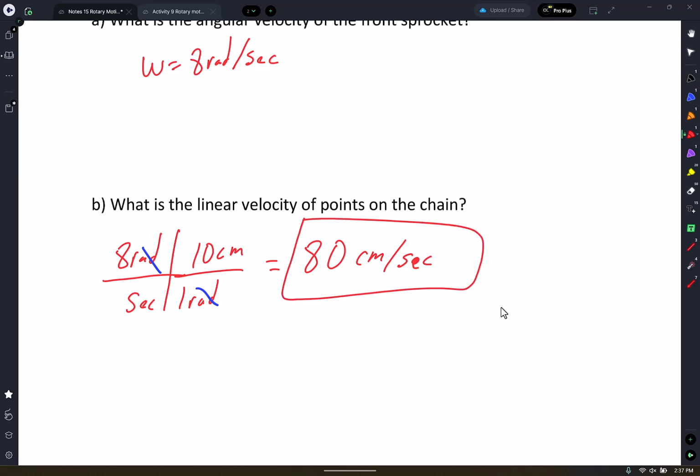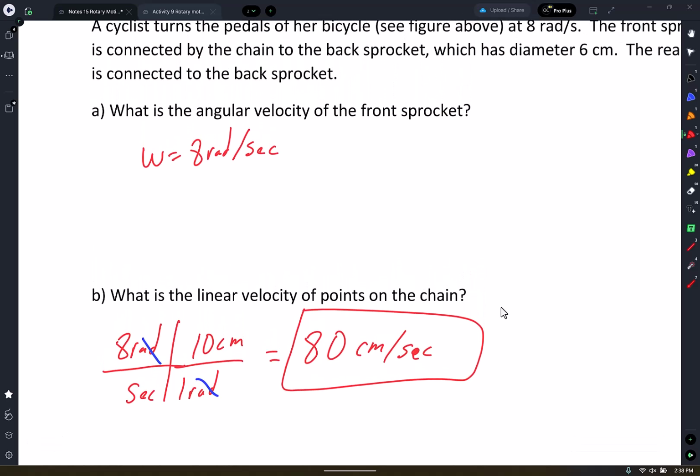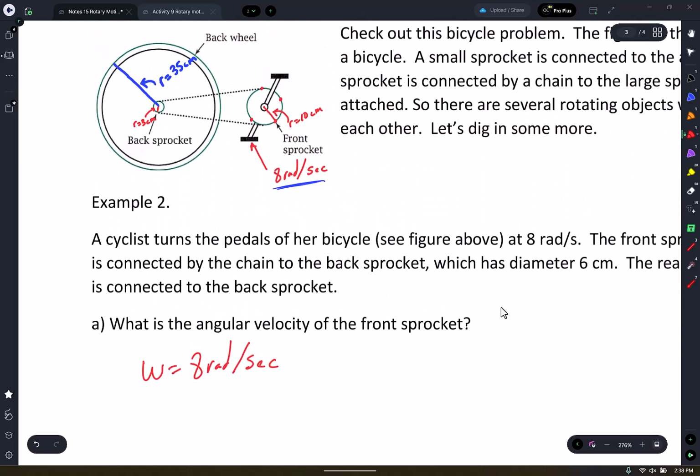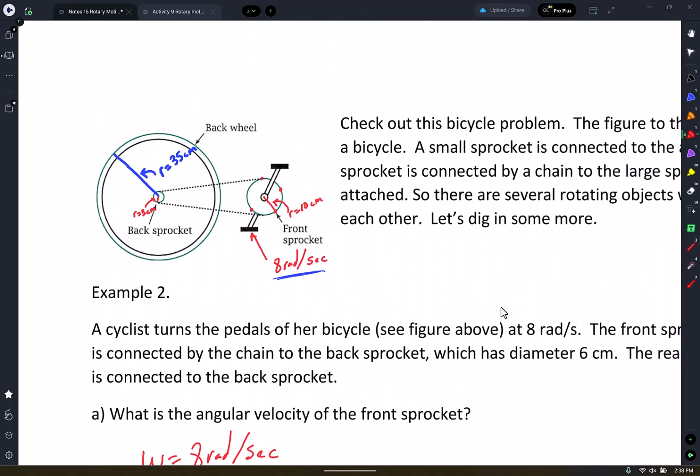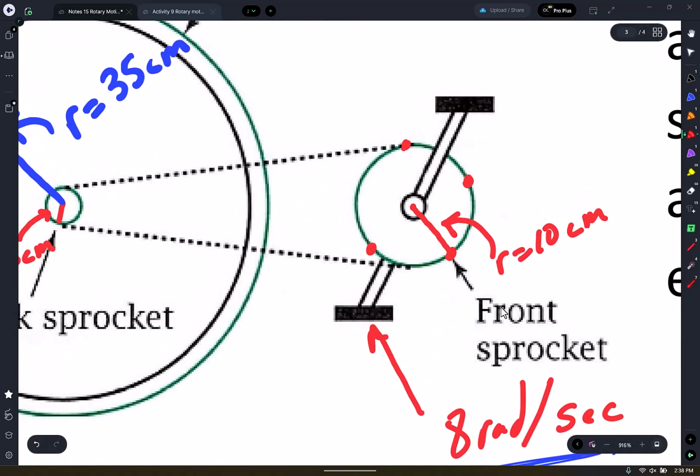How are we feeling right now, guys? What's up, Henderson? Hit me. Based on the question, how did you know those were the measurements you had to use? Oh, because the chain is dictated by the front sprocket, the speed of the chain. And I'm connected to that. So I have to use my radius of the front sprocket for that one, because that's where I'm pedaling, and that's connected to the chain. So I have to use the front one. Does that make sense? Yes.